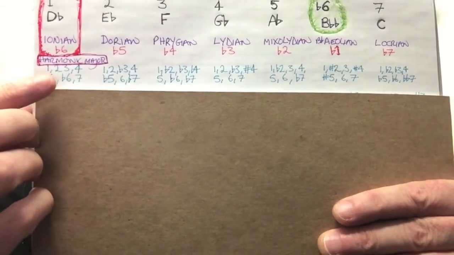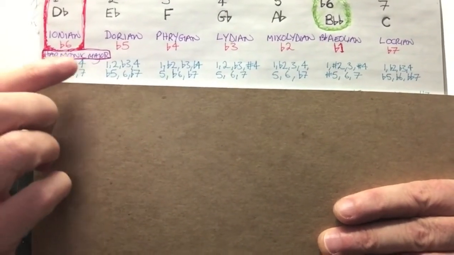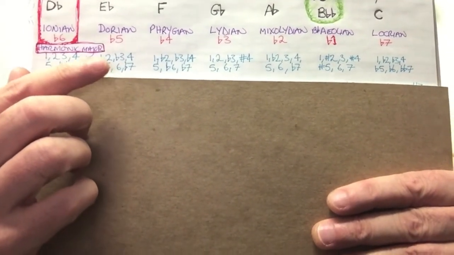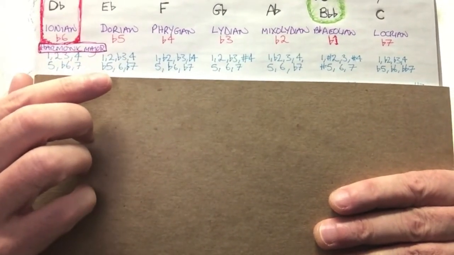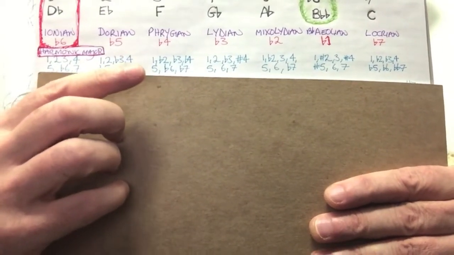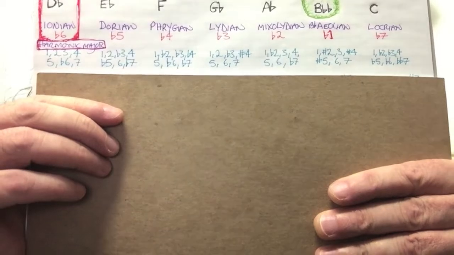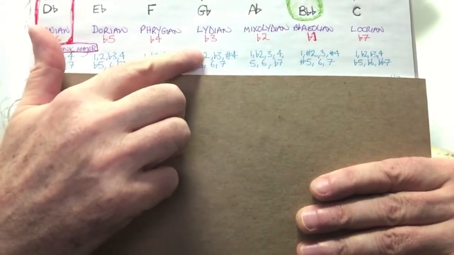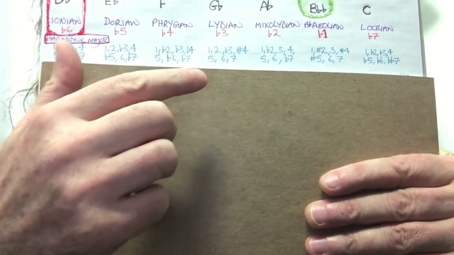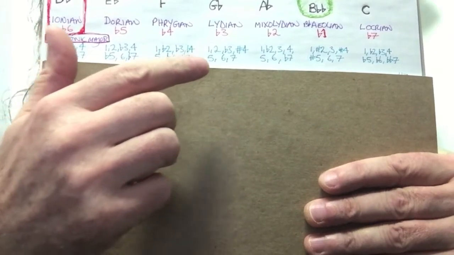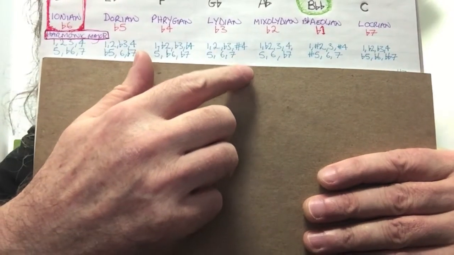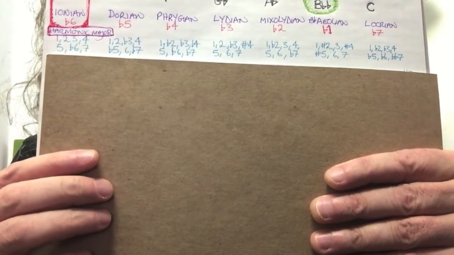Okay, the next line is all the formulas for these modes. An Ionian flat 6 is obviously a major scale with flat 6: 1, 2, 3, 4, 5, flat 6, 7. Dorian flat 5 is a 1, 2, a flat 3, a 4, a flat 5, a 6 and a flat 7. The Phrygian flat 4 is a 1, a flat 2, a flat 3, a flat 4, a 5, a flat 6 and a flat 7. The Lydian, which is usually major, this one's got a flat 3, so it's a 1, a 2, a flat 3, a sharp 4, a 5, a 6 and a 7. The next one we got here is a Mixolydian. It's just a Mixolydian flat 2, so it's a root, a flat 2, a 3, 4, 5, 6, flat 7.